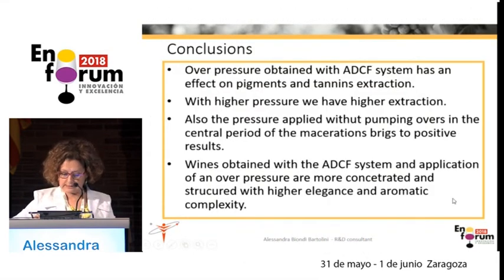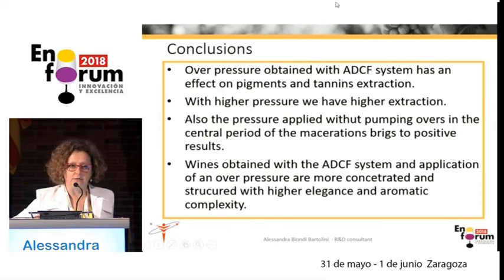And so these are the conclusions. With this experimental trial, we have seen that the overpressure obtained with the ADCF system, even if it was not a system developed to obtain more colored wines or to extract the red grapes better, has an effect on pigments and tannins extraction. And with higher pressure, we have higher extraction. So by setting the threshold for the valve differently, we can have different results.